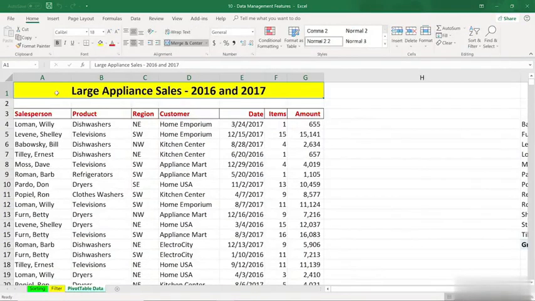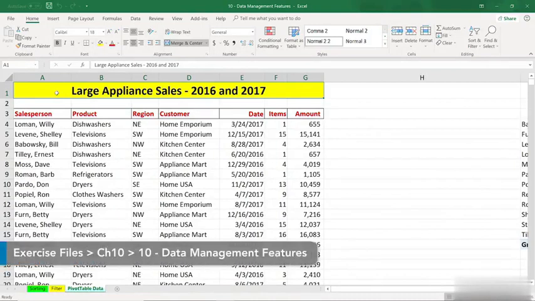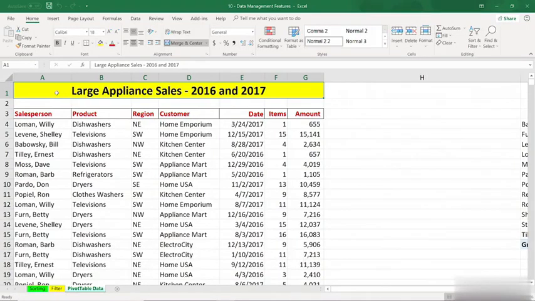One of Excel's most powerful analytical tools is what we call a pivot table. It's a great tool for creating quick summary totals based on a list of data. And on this worksheet here called Pivot Table Data, in the workbook 10 Data Management Features, we've got a list of about 900 rows. It's not sorted, as it often might be. It doesn't need to be to create a pivot table. A list like this should have no empty rows or columns within it.